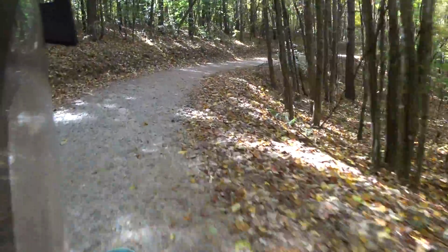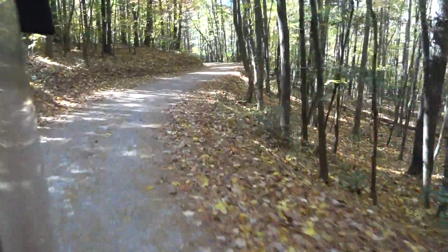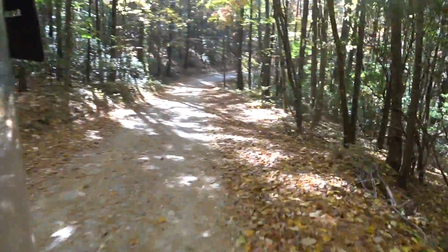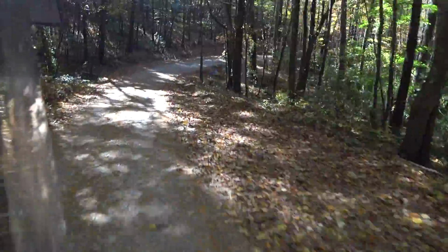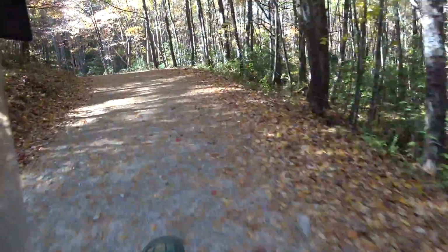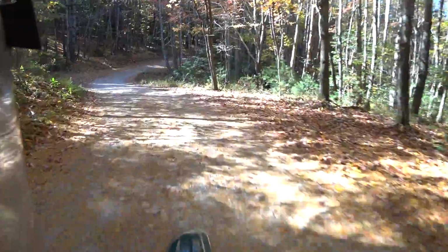It's been very, very dry here in North Georgia. We haven't had rain. Well, we had very little rain one evening, but nothing, no significant amounts. But the leaves are a little bit past their peak. But it's still a great riding day, so I got done with work early and I figured, well, let's sneak out on the XR.